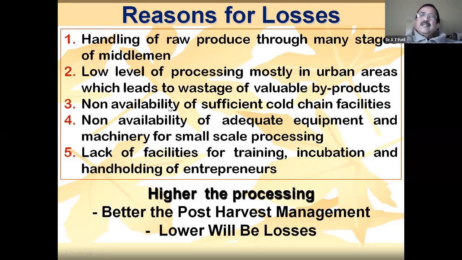That means we are in such a nice position that throughout the year we can grow. We take 3 crops in a year. We have almost 200% cropping intensity, and whatever fruit you name, we grow it in this country. The only disadvantage is that because we are a tropical country, we are not a cold chain country. Like America, whatever is produced there is produced during the cold season and stored, because naturally they have the cold chain available.